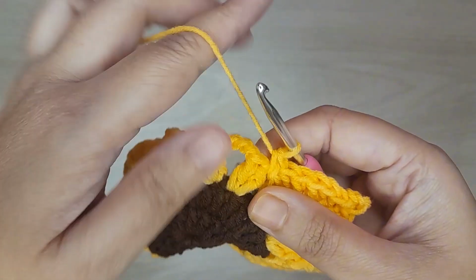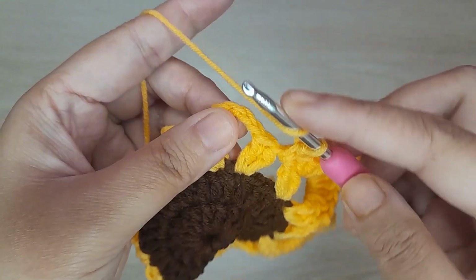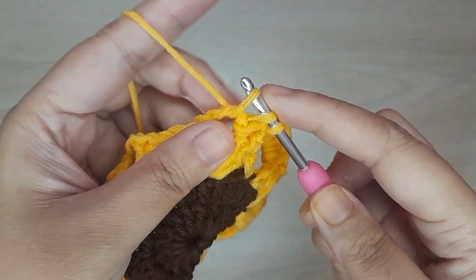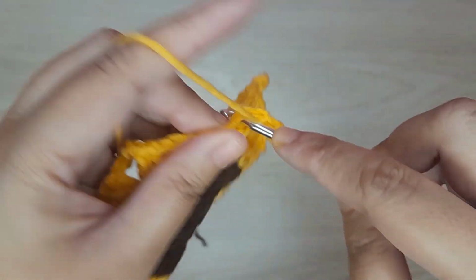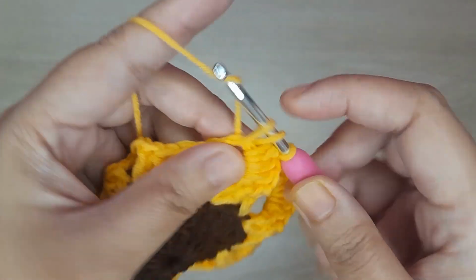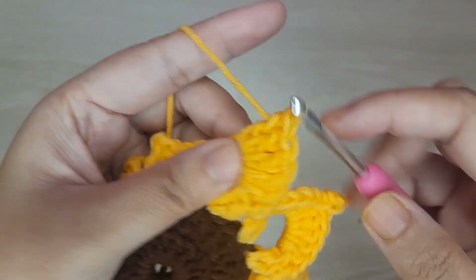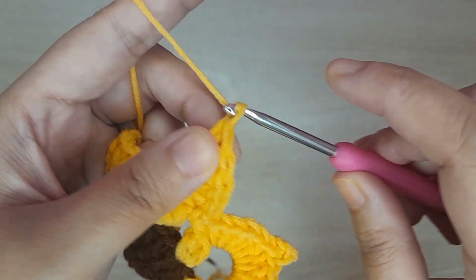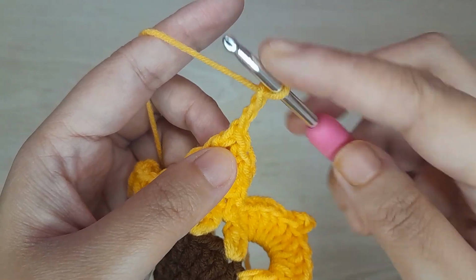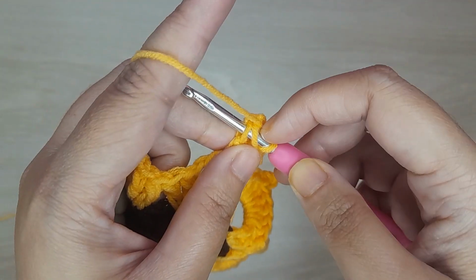So let's see the pattern again. First make 5 double crochet in the chain gap, 1, 2, 3, 4, 5. Now make 3 chain, then make slip stitch in this front loop to make the picot.